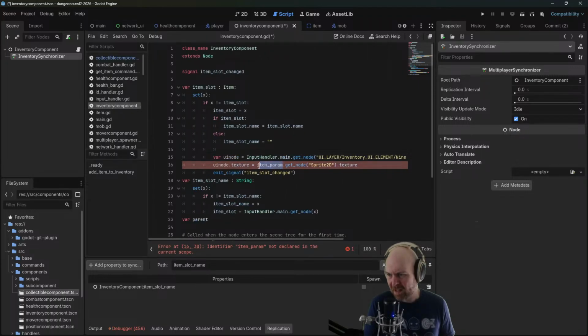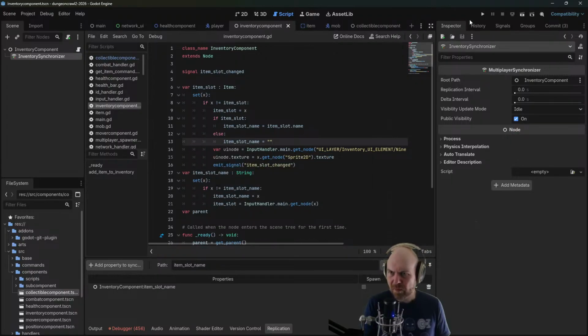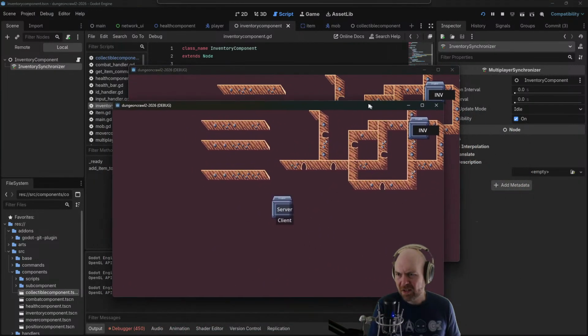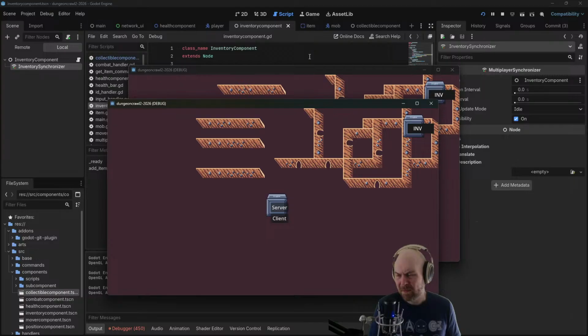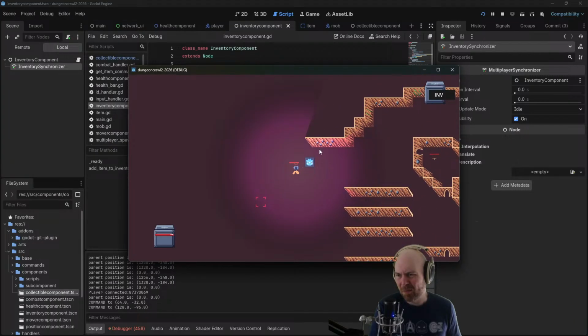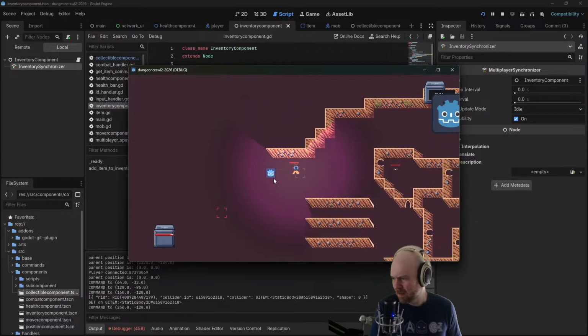We're calling it X. Actually, it occurs to me, this is dumb. We need to make sure that we're doing this in a player's thing, because we're going to have inventory components that don't belong to the player. But for now, we did it.